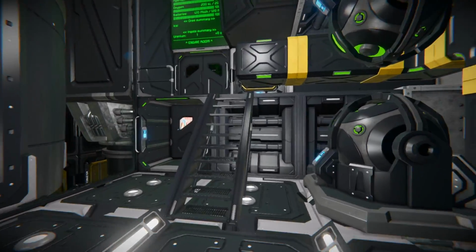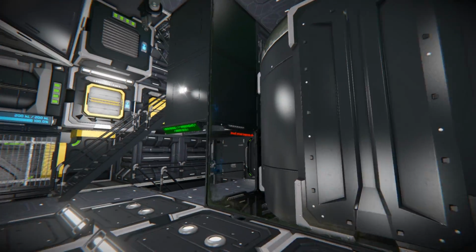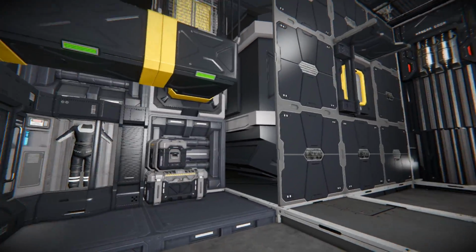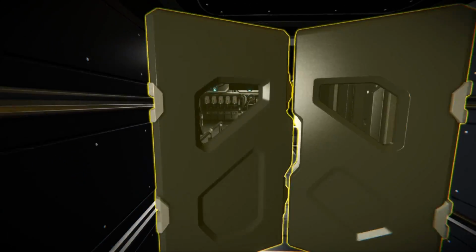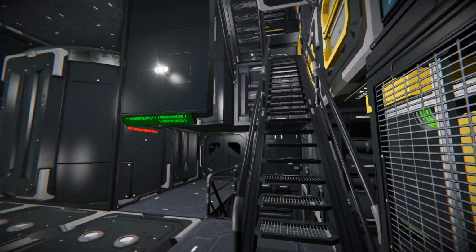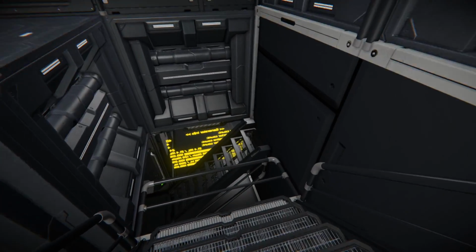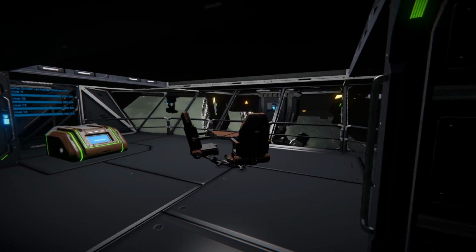One thing I will say with this ship, it looks really cool, especially the exterior. I am getting a little turned around. There are signs everywhere, but the way the ship is laid out is very unconventional. You expect certain things after a while from ships, like, oh, okay, a bridge is going to be towards the top and towards the back, and so some of these locations I'm seeing, like main bridge and underdeck. Does that mean it's this way, or is this the underdeck and the right side, or the upper was... See, that's what I mean. I'm just confused. I'm just lost.